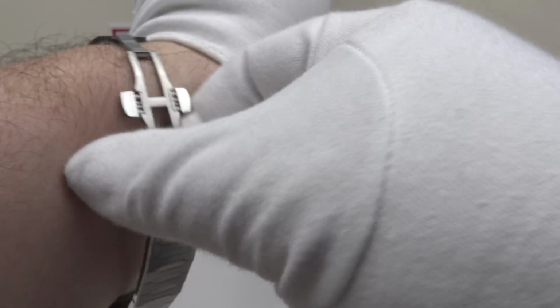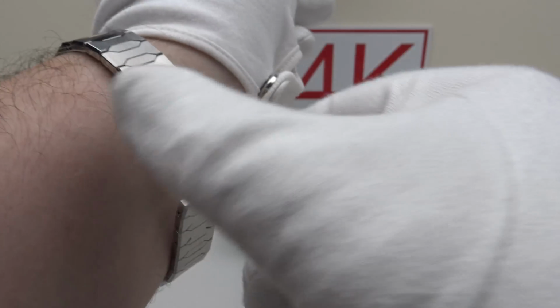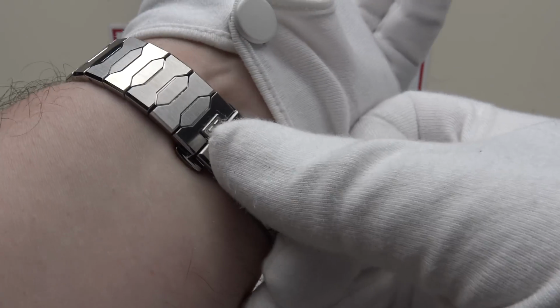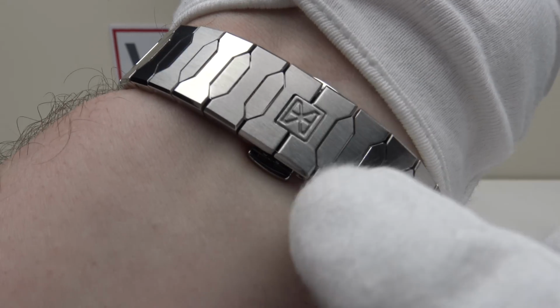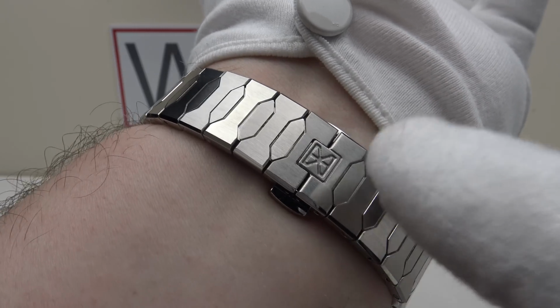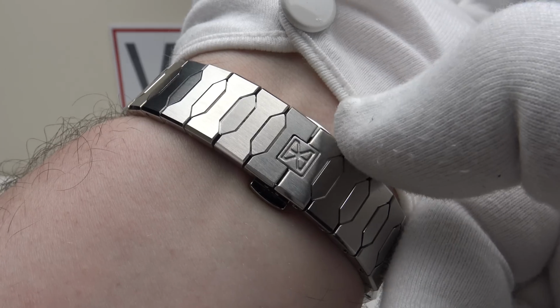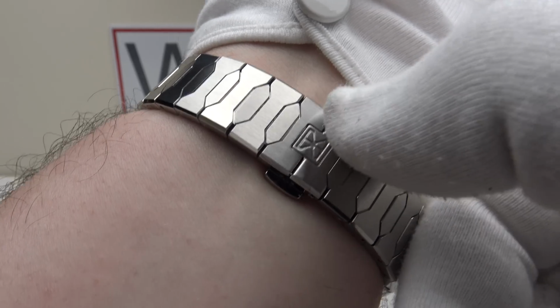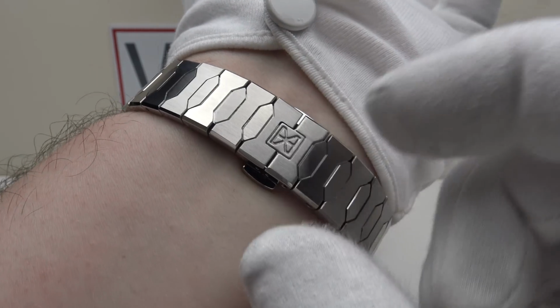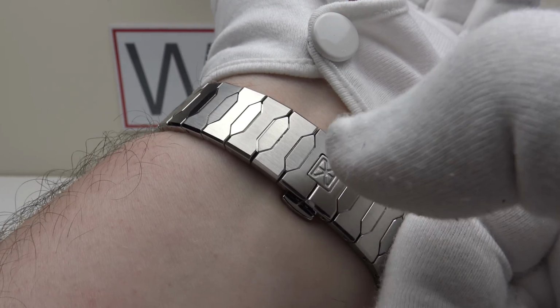Right, so I'll give you a wrist shot and you can see how it fits on my 8-inch wrist. Now, I haven't sized the bracelets. I've simply taken the watch out of the travel case and put it on wrist. I really like the nice positive click of both the left and right hand portions of the deployant clasp. It's done very well. Sometimes with deployant clasps, the resistance of the spring-loaded action isn't heavy enough, and there's a risk that they pop open when one accidentally presses the 2-button push triggers. But this one's got a nice firm click.